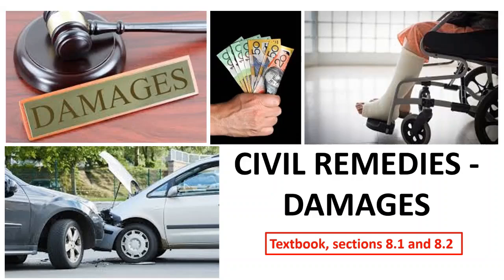Hello Year 12s and welcome to this, the first video in our series of 2 videos in which we look at civil remedies. There are 2 types of civil remedies that we will be discussing. The first type of civil remedy is damages, and that is what this video is about. The second type of civil remedy is injunctions, and that is what the next video is about.